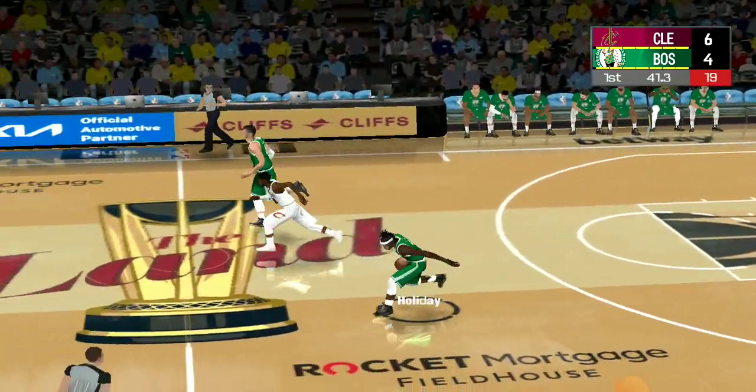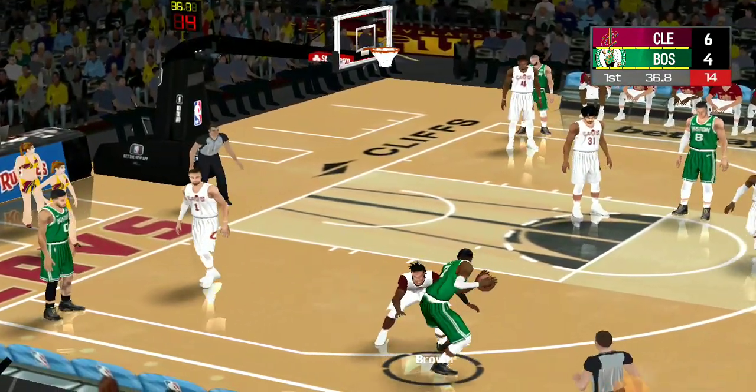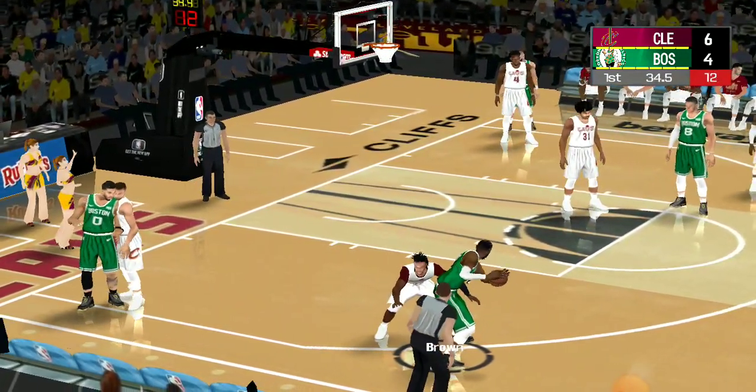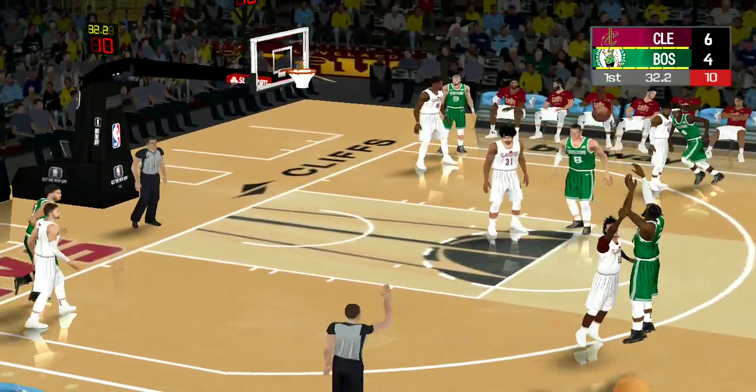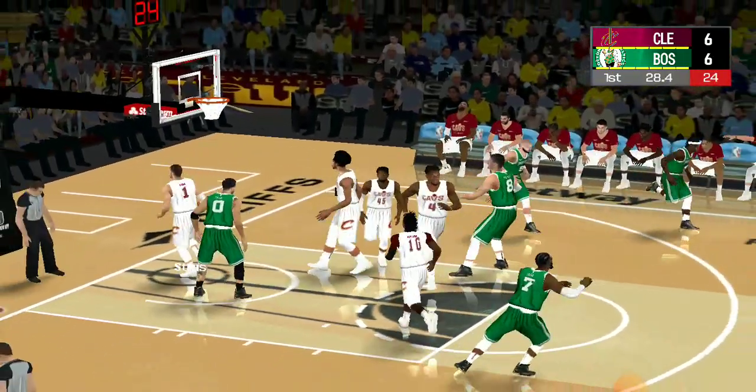Holiday's gonna slowly walk it up here. They can use as much time as possible. I think this is a 2-for-1 here. This might not be. Depends on how long they hold it. Brown's gonna fire a deep three. No good. Tatum the board, and it's good.